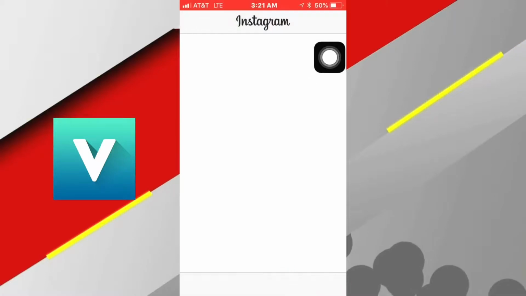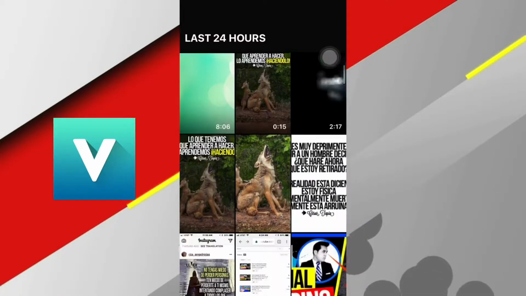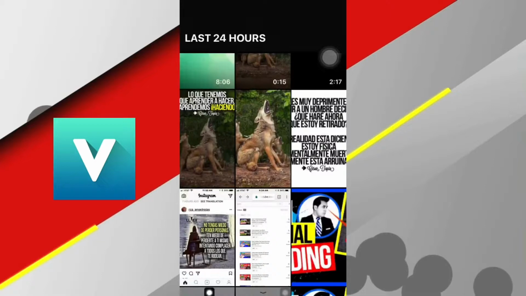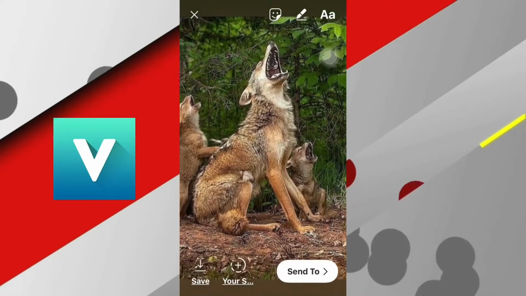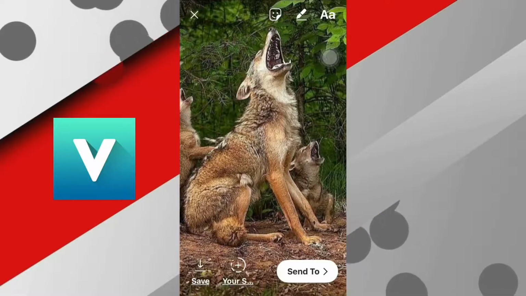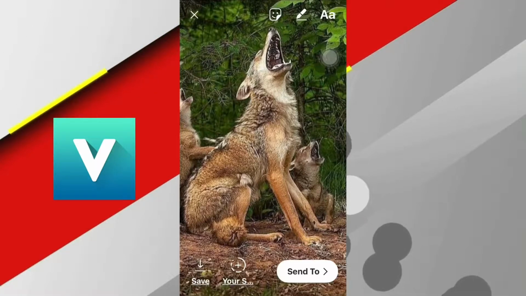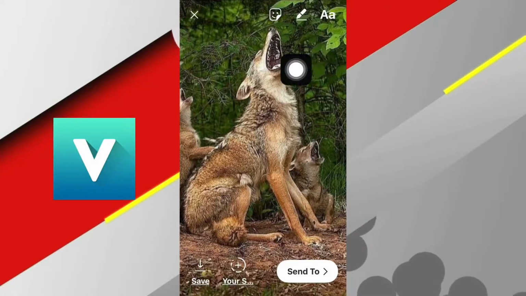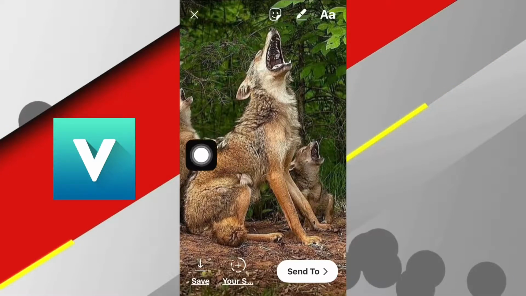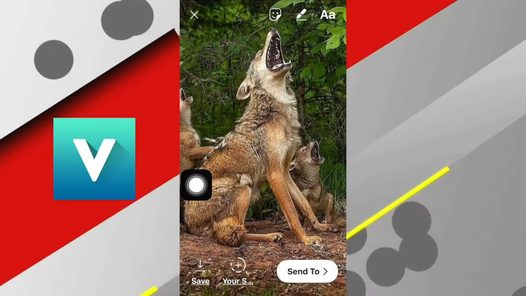on your Instagram stories. So we have our screen, and if you publish the image as it is, it's gonna look like this. As you can see, it doesn't look good. It loses quality, and I don't recommend that because you're gonna lose one of the wolves on the left side. So how can we fix this?